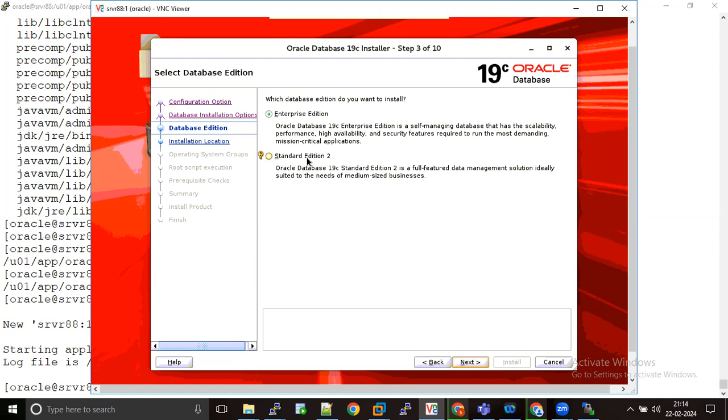The same way here. Standard edition has less features. Enterprise edition has more features. Let's take an example, ARM and compression. We already worked on ARM and compression, right? So ARM and compression won't work in the standard edition, but it works in the enterprise edition. And also maybe parallelism won't work in the standard edition, but it works in the enterprise edition. Like that, few features won't work in standard edition. All the features will work in enterprise edition.